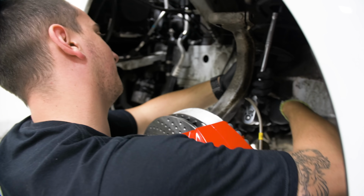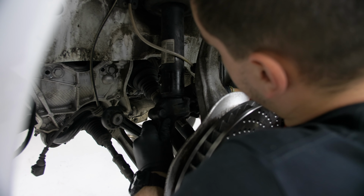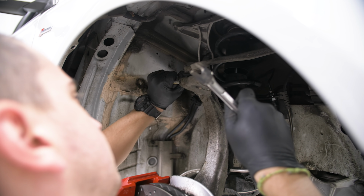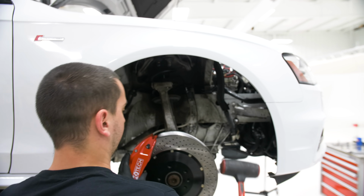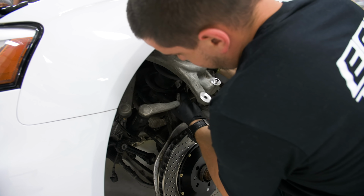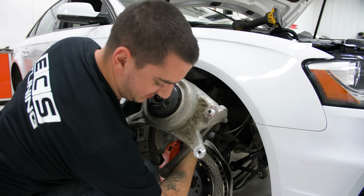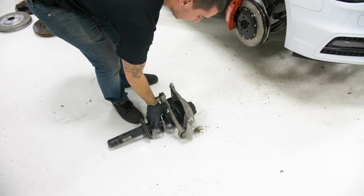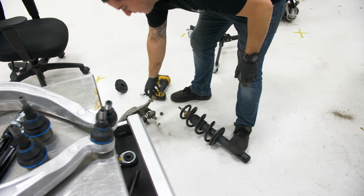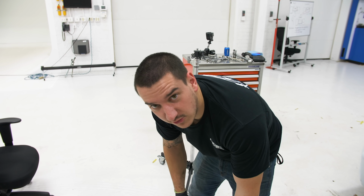Everything's a hammer when you're a mechanic. Am I going the right way? Oh, nice. Oh, yeah. It's not actually under that much pressure. It's all a scam. Don't do that at home, though.